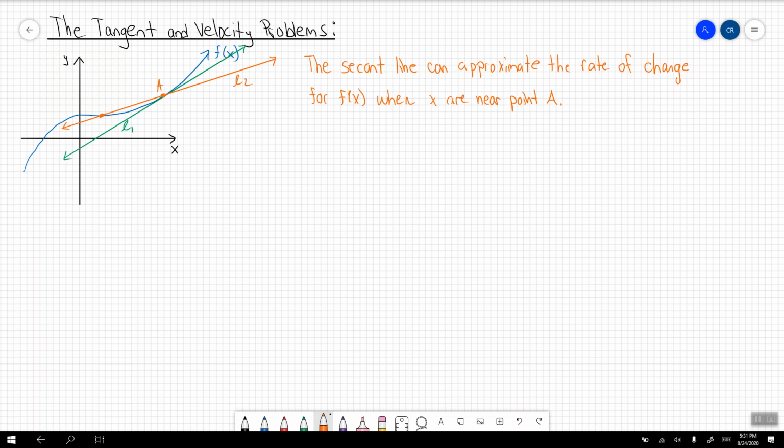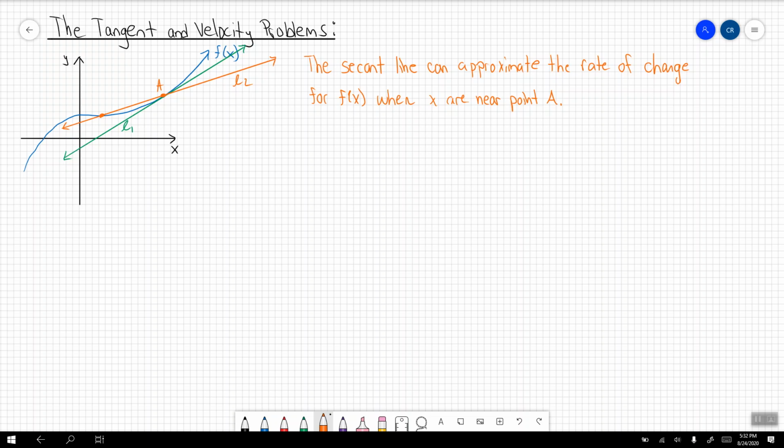So this now gets us into the whole topic of what it means to be near that point. Well, what we want to be near is relatively close, implying that it's as near as you want it to be. The closer, the better. The further, the less accurate your results will be. So what we want to do is use this average rate of change that we've seen back in college algebra, and use that in order to extract what it is that we're looking for.